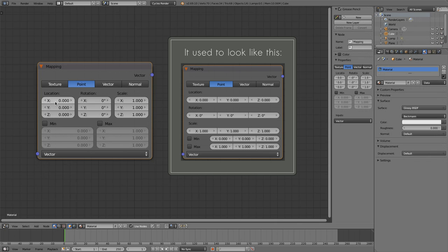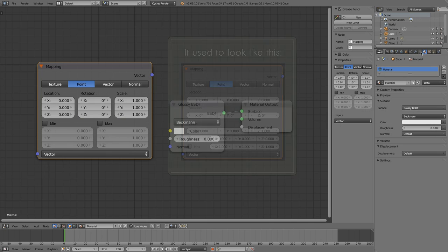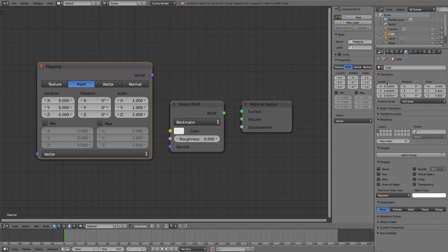standard layout now, location X, Y, Z, just as we have them in the object tab and the transform panel here. And the second thing is we are now able to alter several values at the same time. We have to do an L-shaped track with our mouse now. So hit the left mouse button on this one, drag down to this value, and then move your mouse to the right or to the left side. So let me just demonstrate it. I'm clicking now, then I'm dragging, and now I'm dragging to the left and to the right.